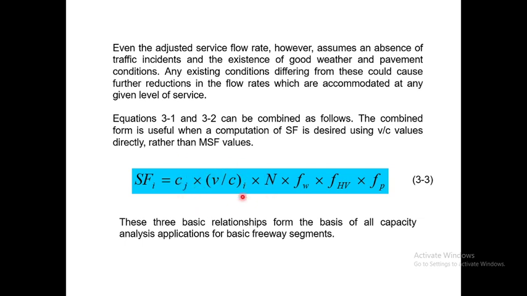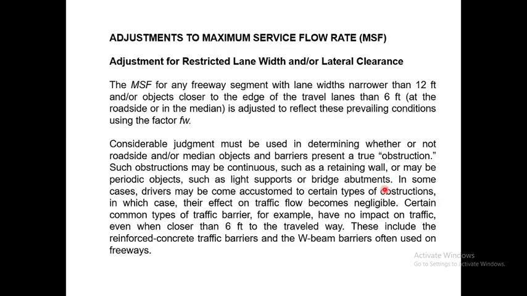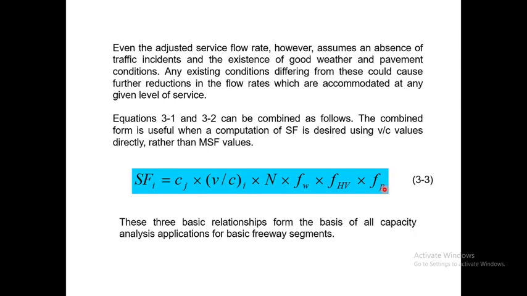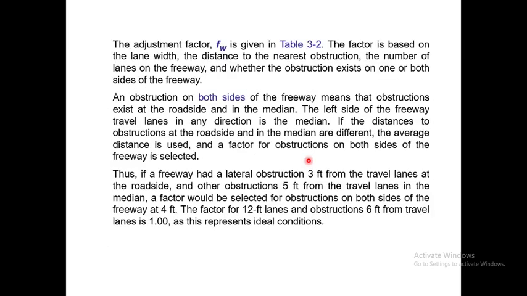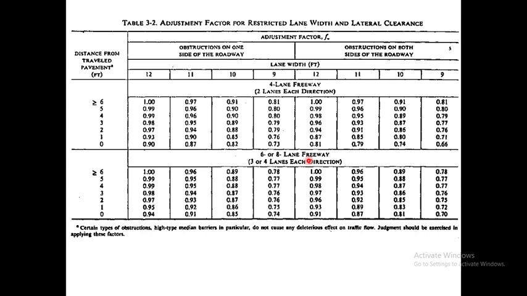And also we have to find this value from table 3-1. We look for one specific level of service, number of lanes, and these three factors. All right. So for adjustment, when we say adjustment, we talk about these three factors. Okay. So let's go to the first one, FW. From this table, you can easily find the FW.